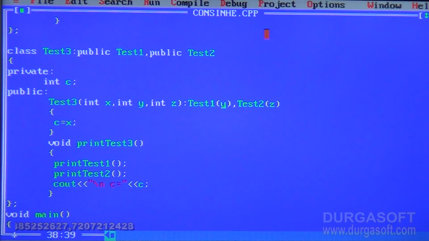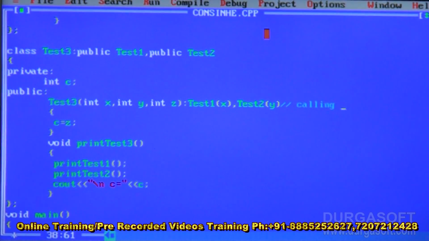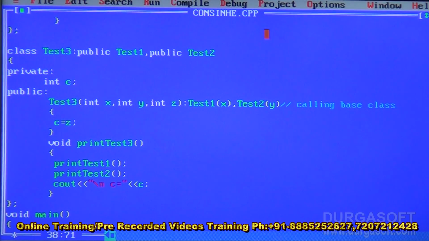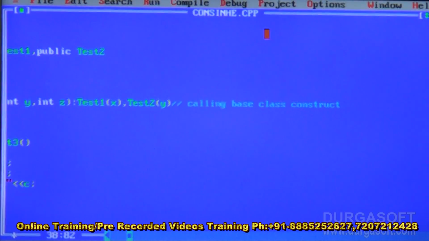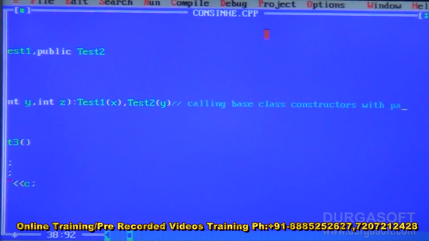Otherwise, if you pass like this, test1 x, test2 y, and when you say c equal to z, like this, the output is 10, 20, 30. Here also you can do like this. So this is what? Calling base class constructors with parameters.